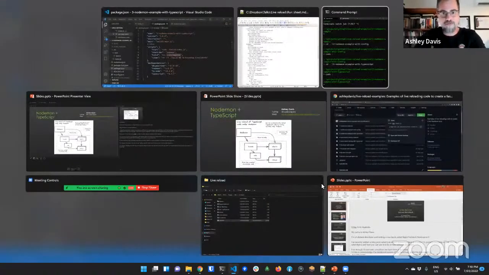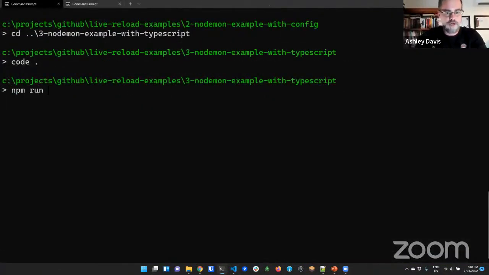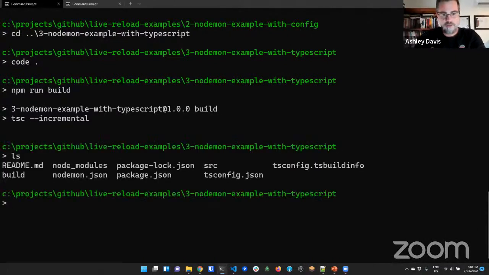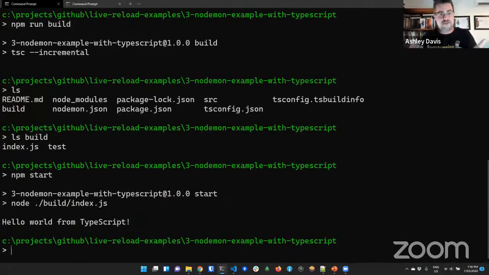So I'll do an npm run build. That produces JavaScript files, index.js, into the build directory. And from there, I can do an npm start and run it. If you want to run it in production, this is the way you do it. Live reload isn't enabled at this point.